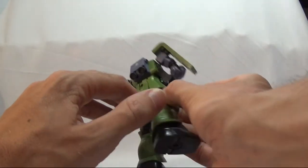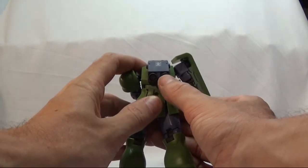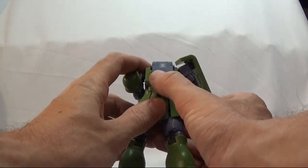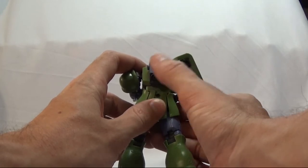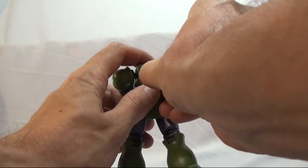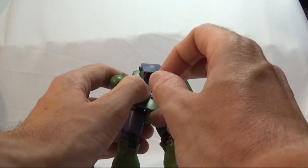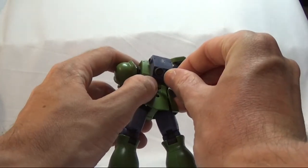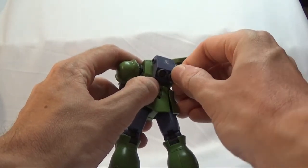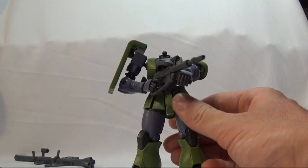I guess I can go in the thruster belt. I didn't think about that until just now. They really don't do nothing. They just sit there. They would have made the ball peg a little bit, not bigger, but you know, it's already broken enough. See, if they would have made that little, well, it's not really a ball peg, because they made that thing a little bit longer, you can move the thrusters more. We'll just leave that off, because I'm not going to worry with trying to fix that.